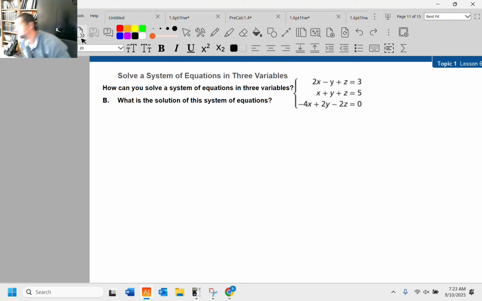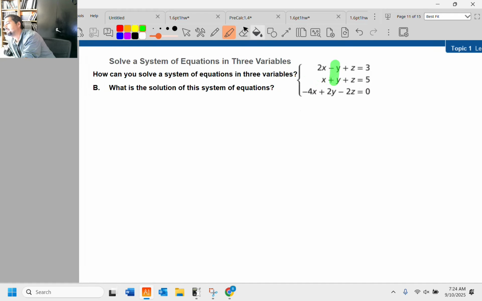All right, next one. Let's see here. What do I want to go after? I want to go after y, just because I saw that, okay? So if I just add these two together, I'd have 3x plus twice z is 8. Now, since I attacked y once, I'm going to have to do it twice. And I feel like, of course, there's lots of ways to get around this one. I actually know the shortcut to this one.